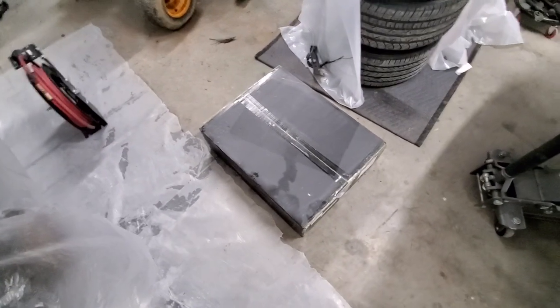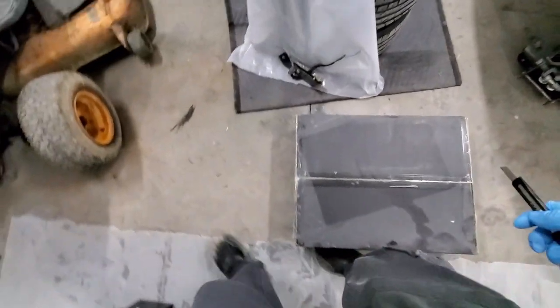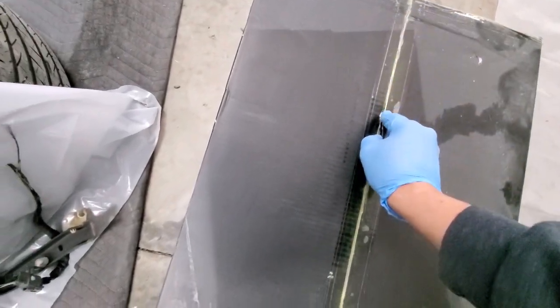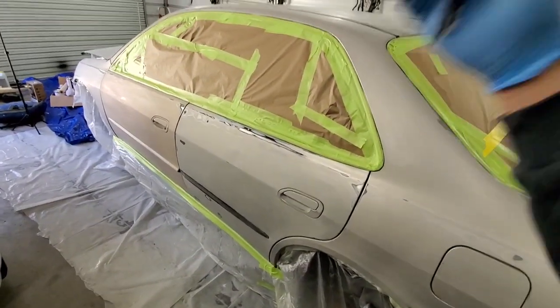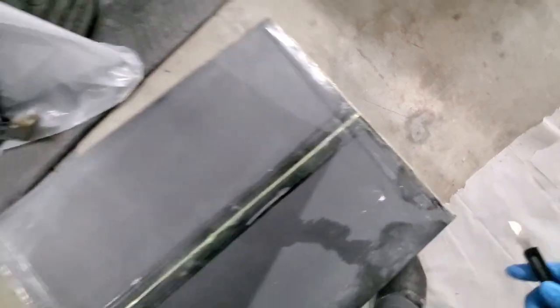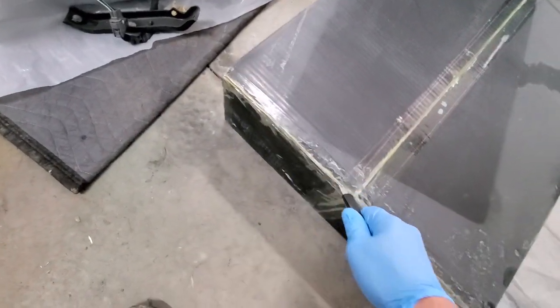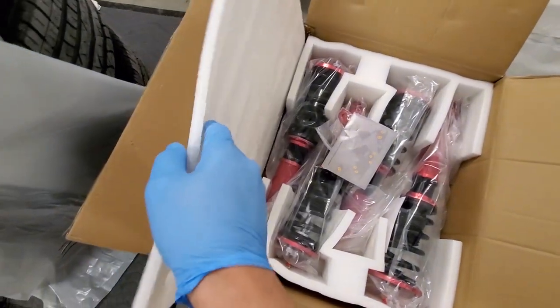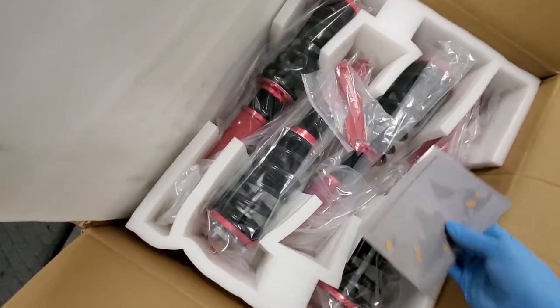All right, guys, so here we have the box, which I apologize, it's covered in dust, but I've been holding on to these for about a month now. I was trying to wait till after H day, I was gonna get this car ready and everything, but since I have time now, there's no better time like the present. So let's get these babies unboxed and see what's inside here. Oh boy, good old eBay coils.